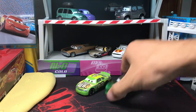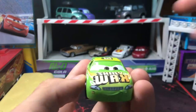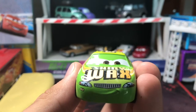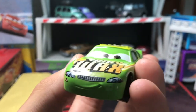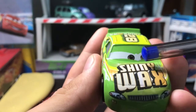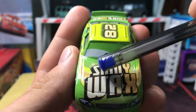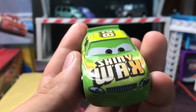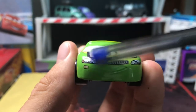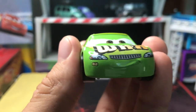Here we go, hopping right into this video starting with the older one — the Cars 3 stock car of Shiny Wax, and his name is Darren Ledfoot. First of all, I really love his expression and the color of these two cars is amazing. He has an eager expression that I really like — green eyebrows, brown eyes, shiny wax which is all shiny yellowish-white, and you see all the little shiny stars around it with yellow and orange coming around it, orangish brown. The white fades to orange as it comes down, and you get the black grill with white stripes going between it, whitish tail lights with number 82 on the side in yellow, and his awesome smirk which I really like.